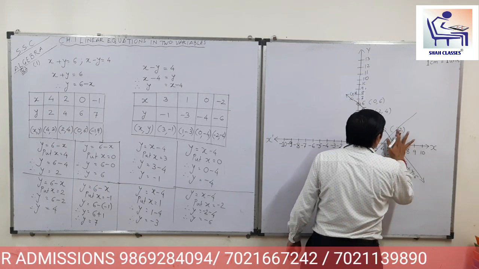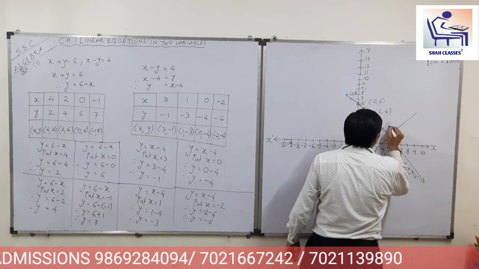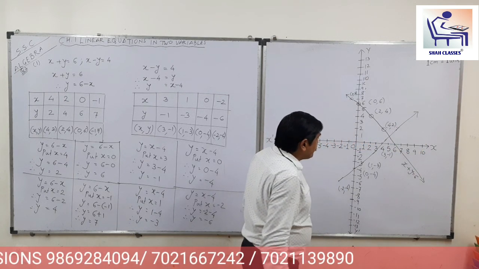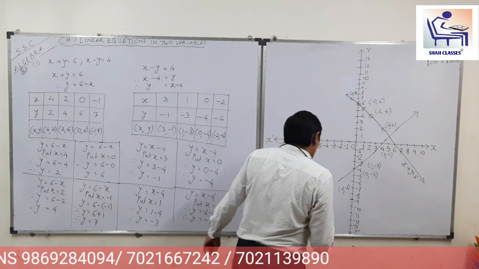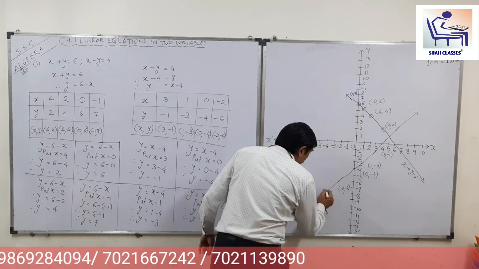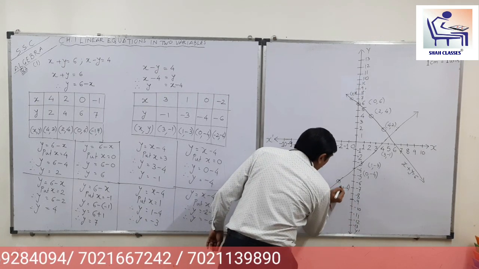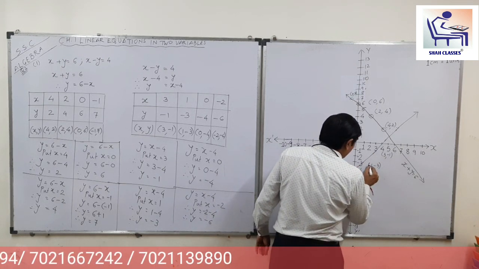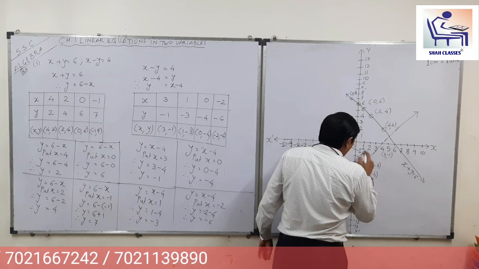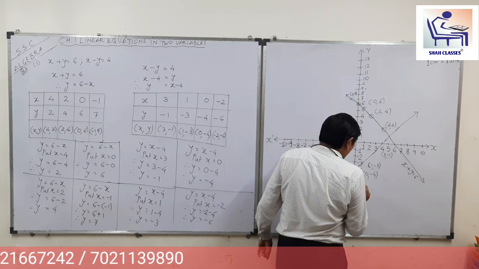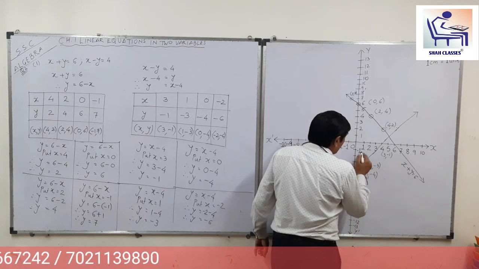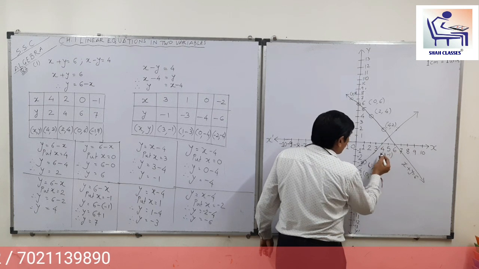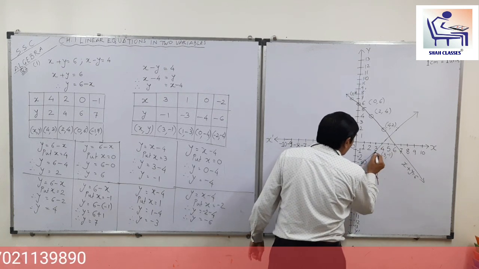Okay, here we got this value, so I'm just writing here 4, 2. Now it's passing through, and these are all your points. Please provide arrows and put a circle. 1, -3. Now we got this also. 0, -4. This is your point. 1, -3, and the rest 3, -1. This is your 4th point.